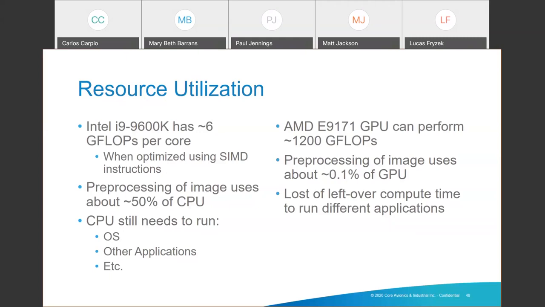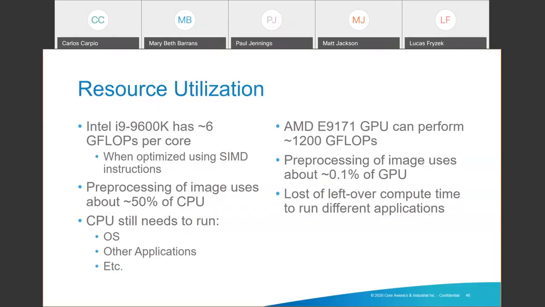We still have 50% left, but you do have to keep in mind that the CPU has other tasks it needs to do than just run our specialized algorithm. It still needs to run the operating system. It still needs to run the other applications on the system. And if you wanted to do the hand tracking on 2 different cameras instead of just one, you've gone over your entire computational budget that the CPU is capable of.